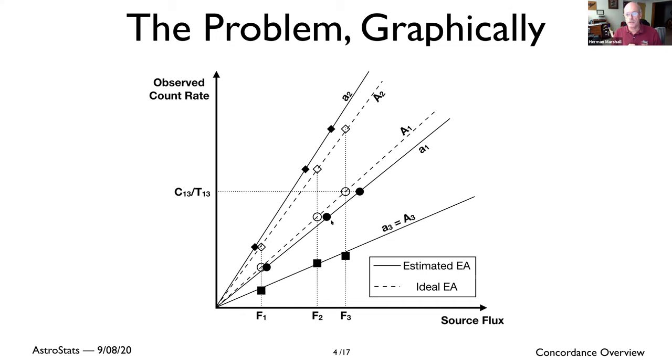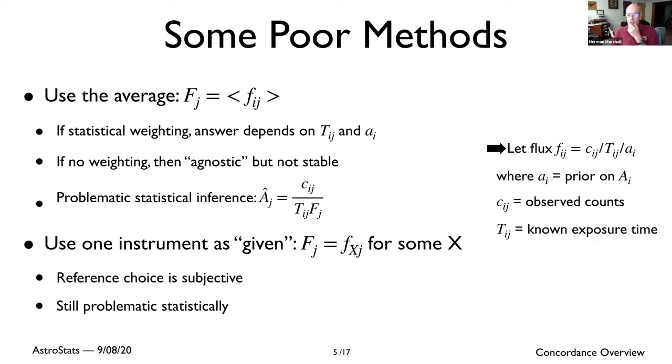How do we get many different measurements with count rates and exposure times in different instruments? So clearly there are ways to do this badly. So we found it useful to just go through the little exercise and say, well, what do we do if we don't have good statisticians working with this? Again, we have fluxes that are measured by each individual instrument. And one could imagine that we'll just go through and take the average flux. And we'll take some average somehow, which will involve some statistical weighting, let's say, and we'll all reference to that flux.